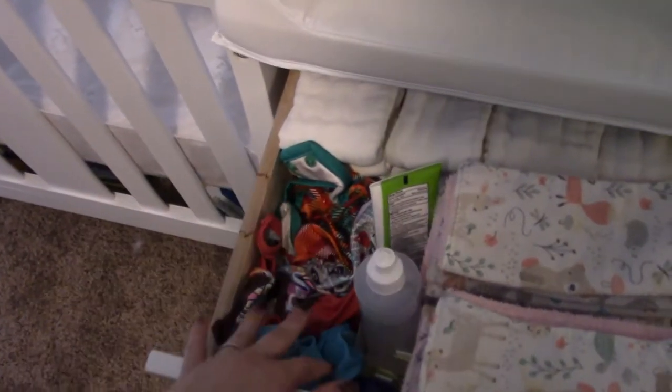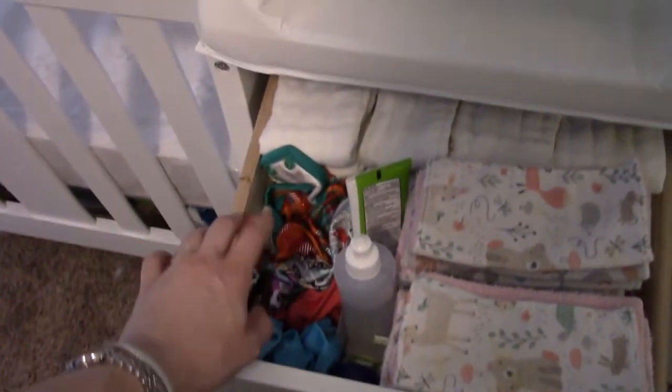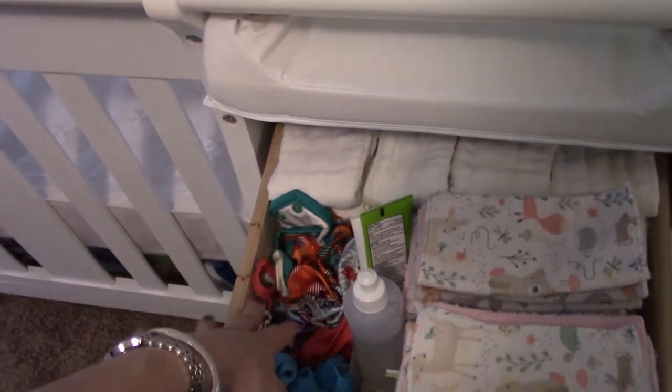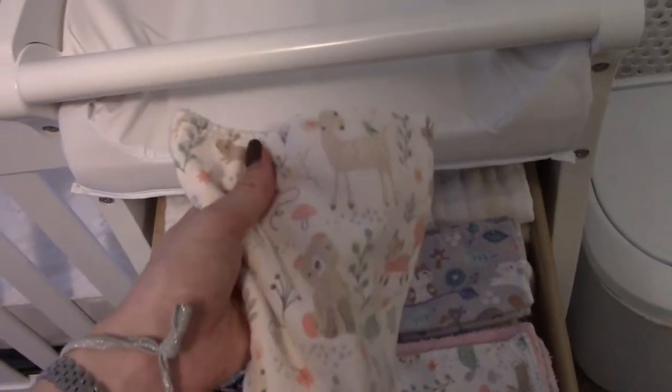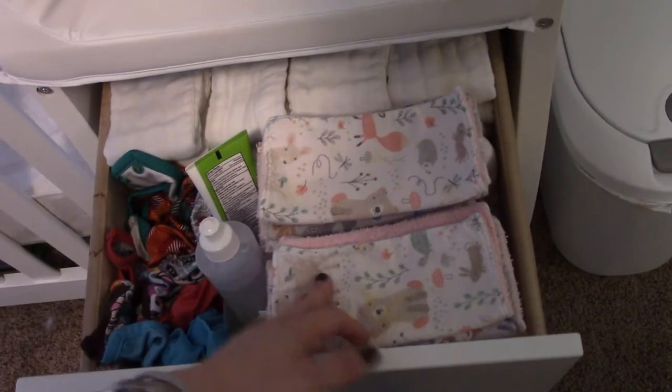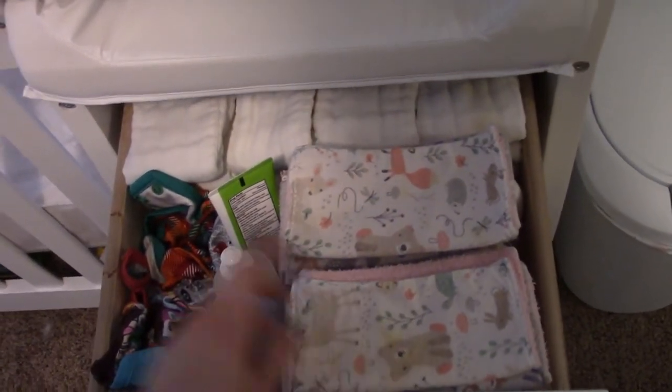We reuse the covers until they get poop on them or get saturated if we leave it too long. That's been enough for about every two days between laundry cycles when we're just using these. These are the cloth wipes I showed in my sew-and-tell video — I made 40 of them and we've never run out. We basically do laundry when we run out of covers or run out of room in the pail.